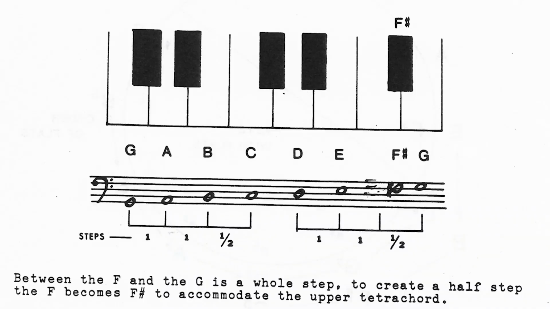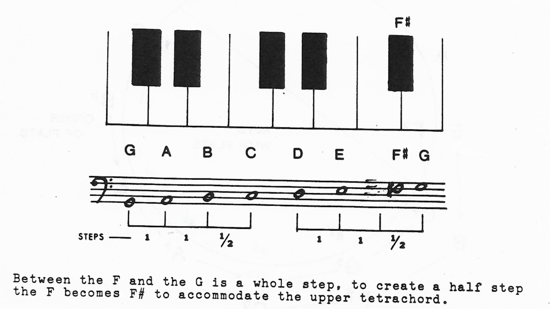Let's build tetrachords on G. G is a sharp key and has one sharp, F sharp. Notice on the lower tetrachord in the key of G, there are no accidentals. The whole step, whole step, half step shape fits, and no accidentals occur. The same scenario repeats on all sharp keys.